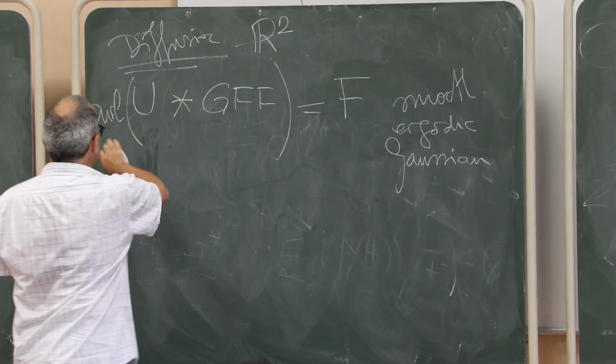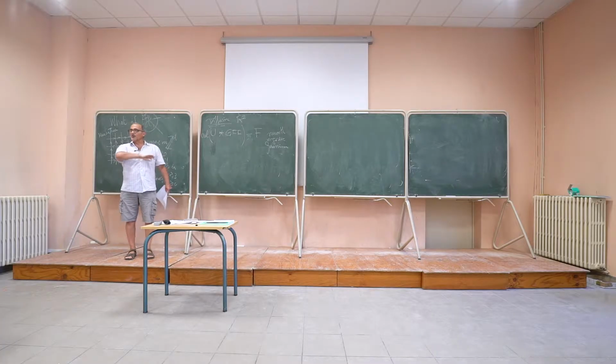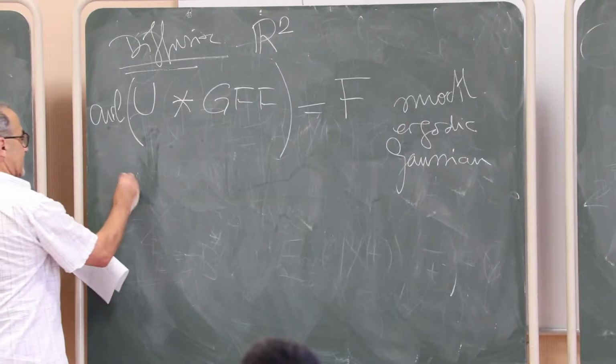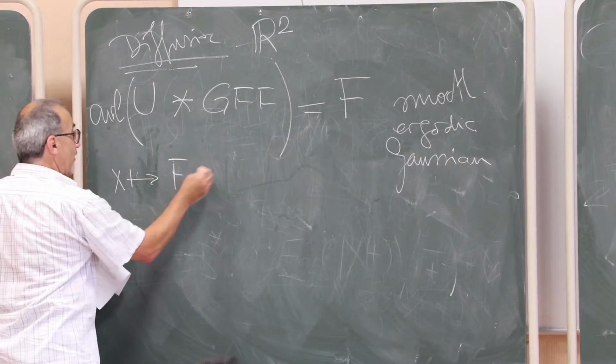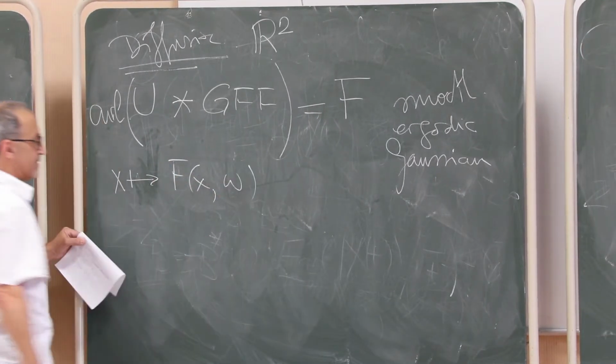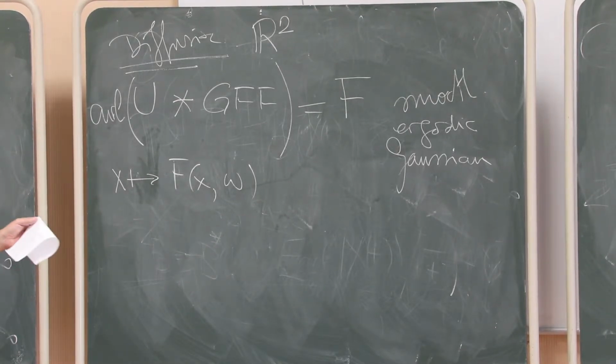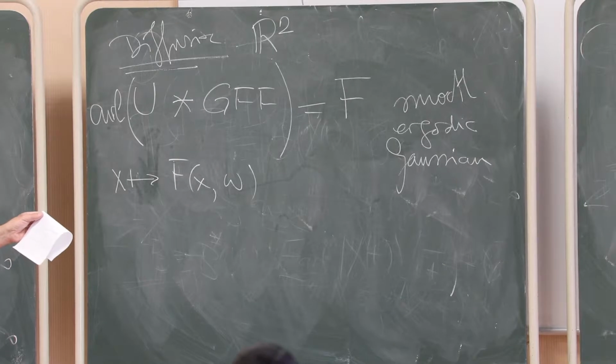By the way, what is the curl in 2 dimensions? The curl of a scalar field, of a height function: the x component is d by dy, the y component is -1 times d by dx. Right? I write down the covariances, yes? x maps to f of x, which is actually random. I write omega there. Good. So this is a Gaussian vector field.